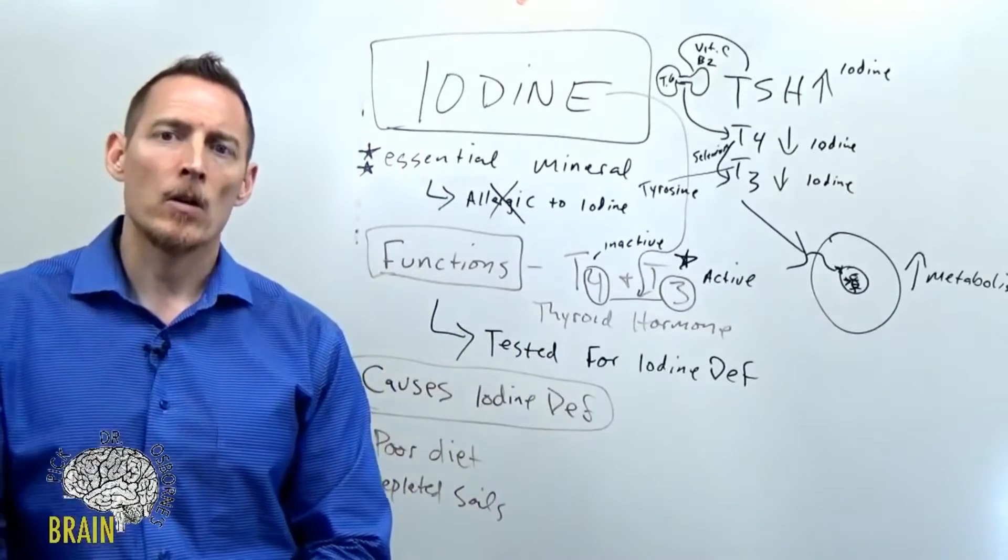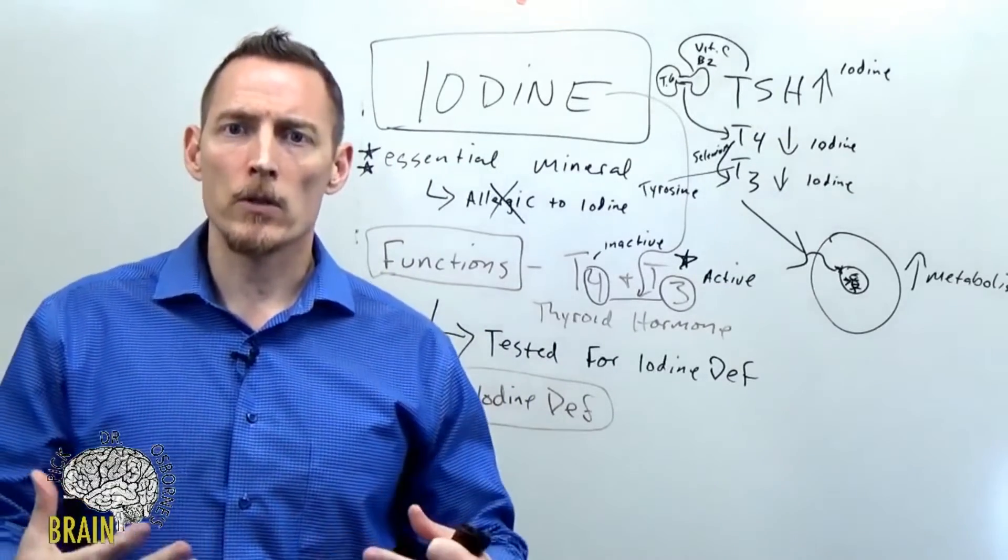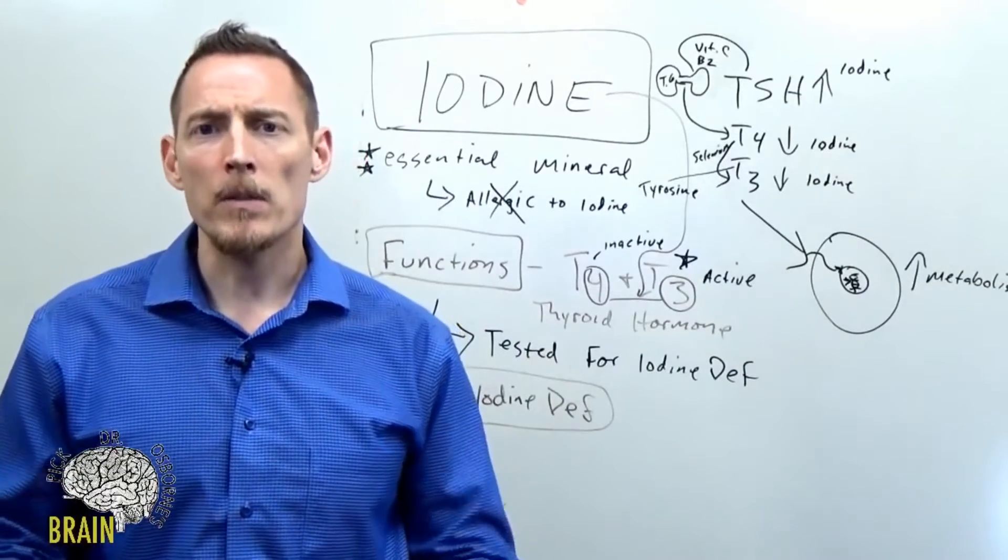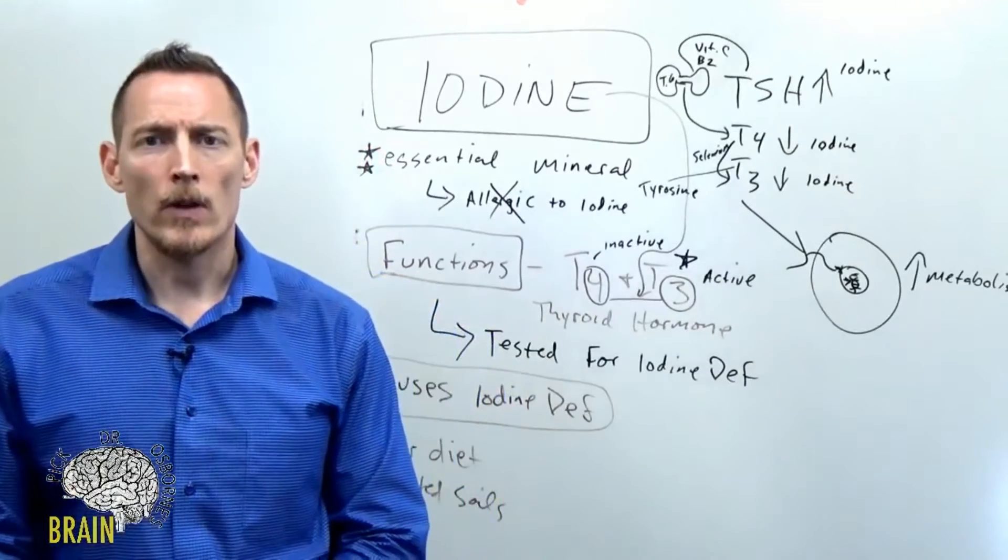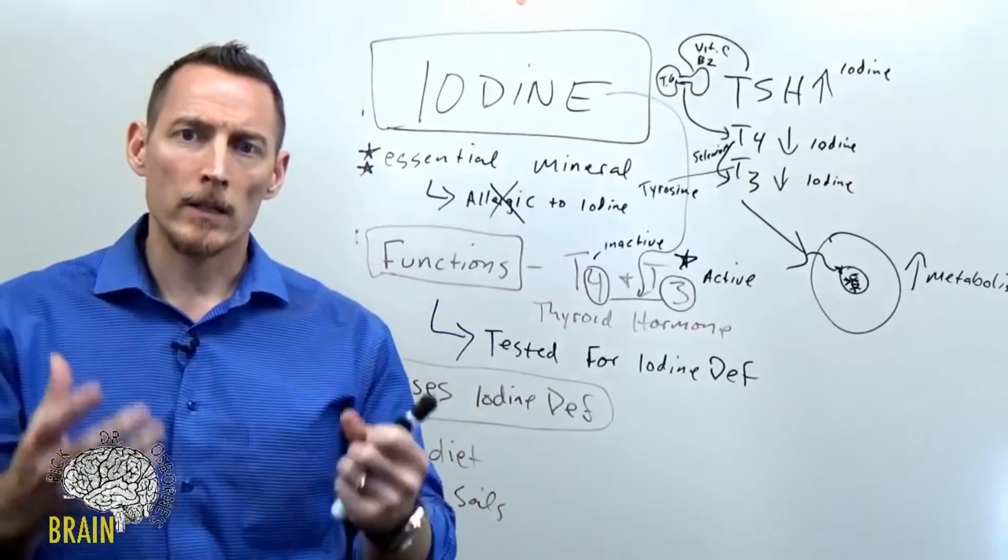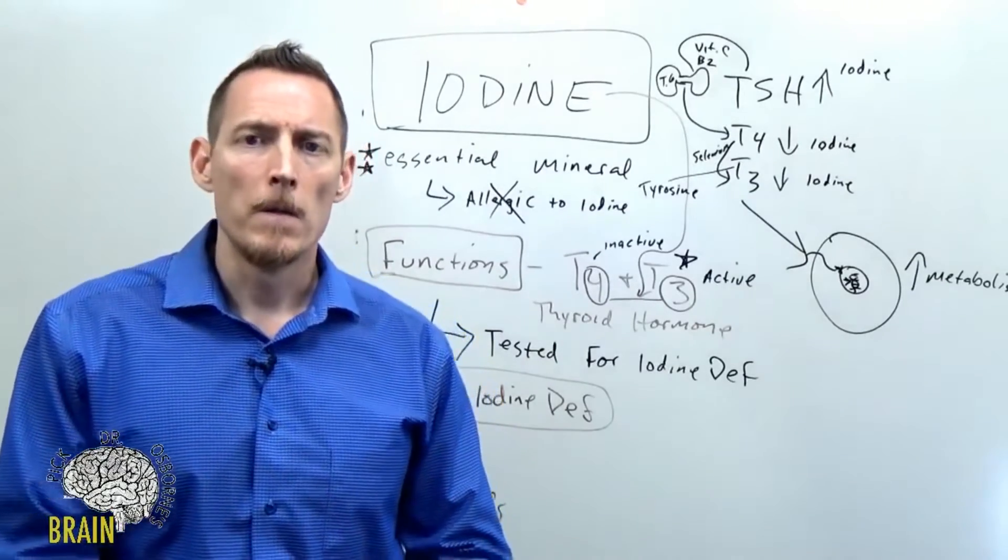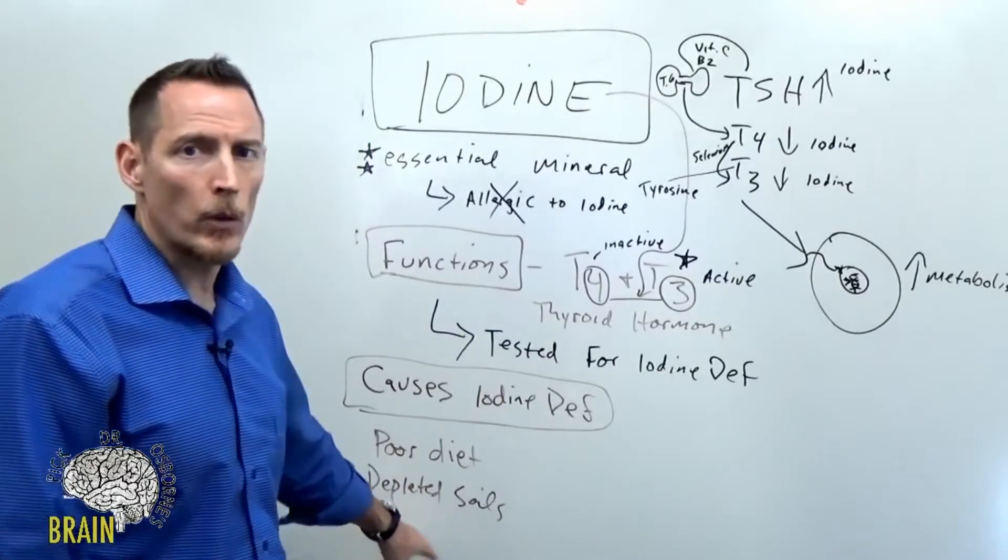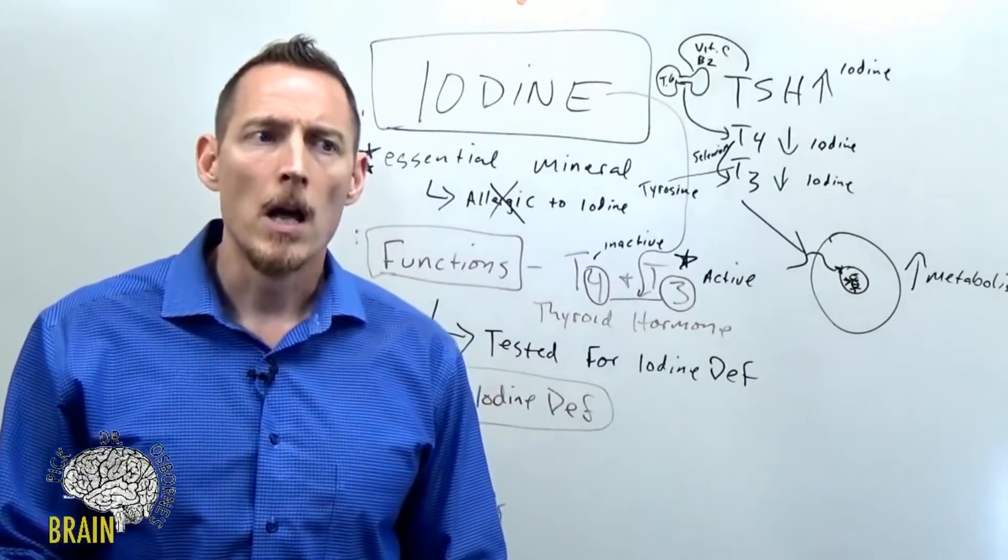And nitrogen is akin to taking steroids, right? Like the big gym rats take the steroids and their muscles get really big, but their livers and their internal health is destroyed. Well, it's the same thing with using high levels of nitrogen based fertilizers on fruits and vegetables. The fruits grow big and look good, but they're not very rich in nutrient density internally. And so that includes their ability to incorporate nutrients from the soil. But if the soil is already depleted, you can see where that would pose an even greater degree of problem.